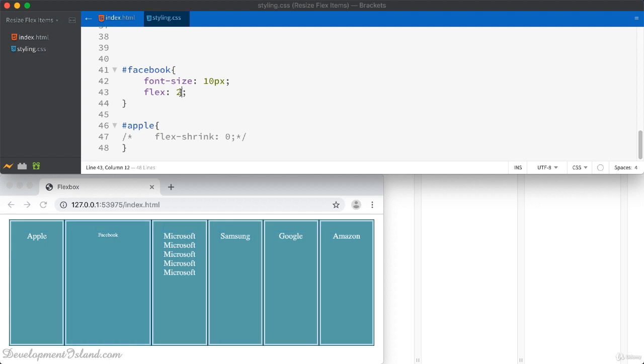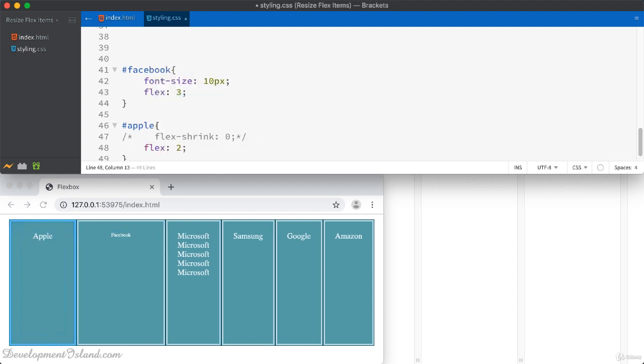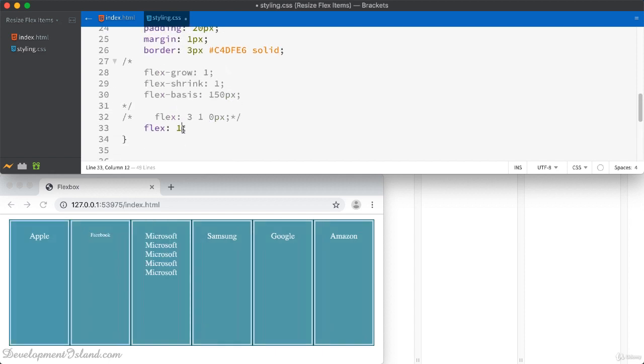And if I set that to 3, then Facebook is going to occupy 3 times the space of the other flex items. You can change Apple, for example, and set its flex property to 2. You can see that we got 2 portions for Apple, 3 portions for Facebook, and 1 portion for each of the remaining flex items. All right, now let's have a look at another value.